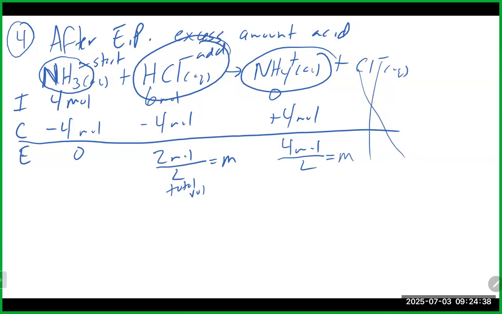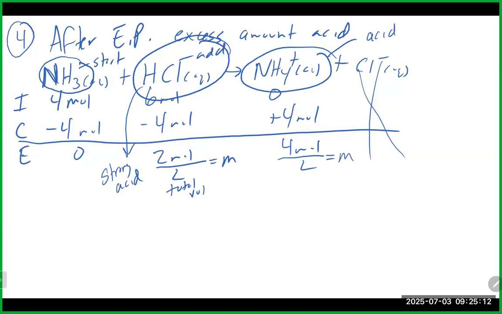Again, this is not a buffer at this point, right? Because these things are not related to each other as a buffer. We actually here have this salt that will go through hydrolysis like we saw at the equivalence point and act as an acid. And we also have this one, which is a strong acid. So once again, really at this point, you kind of have like 2 acids left over. And very similar to the previous titration, in this case, that NH4 plus has to go through hydrolysis.